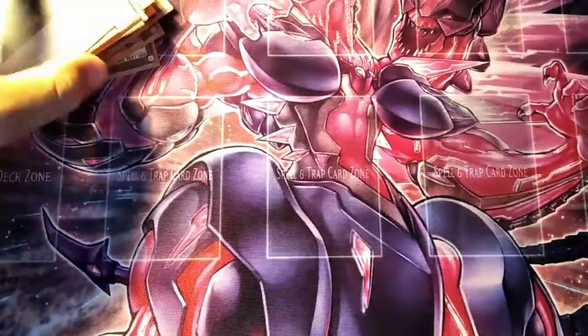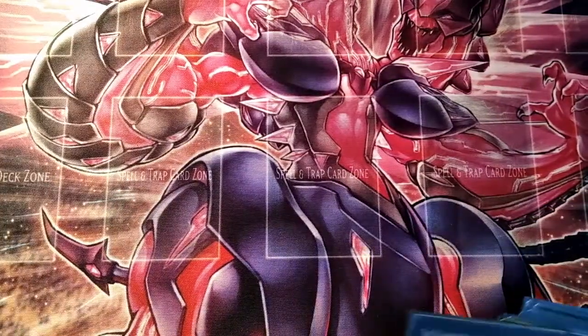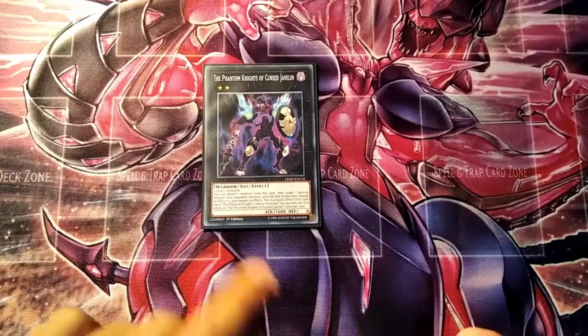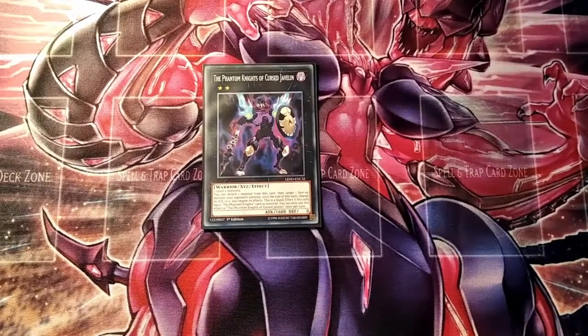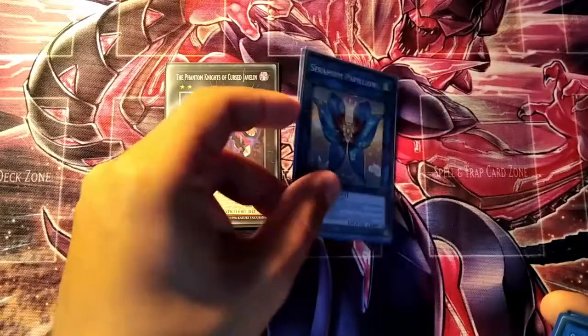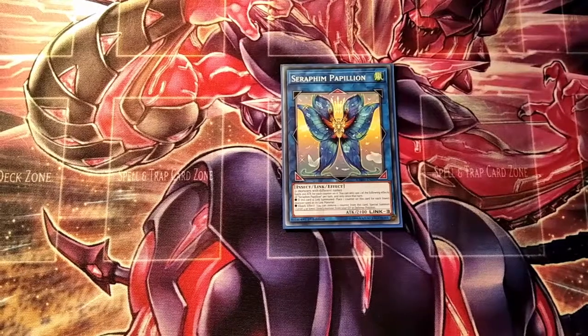Next, we play for the extra deck 1 Phantom Knights of the Cursed Javelin to make the opponent lose his attack and go to 0 to pass it by in case we need it. It doesn't have the other effects, so that's the only thing that we use for that monster. And next we play for the links 1 Seraphim Papillion.